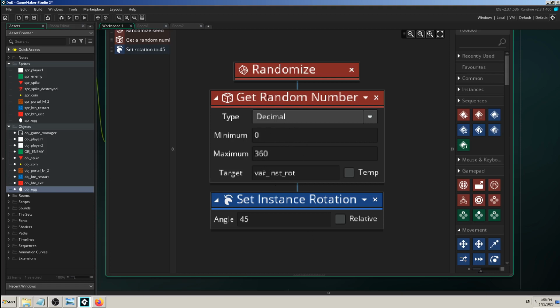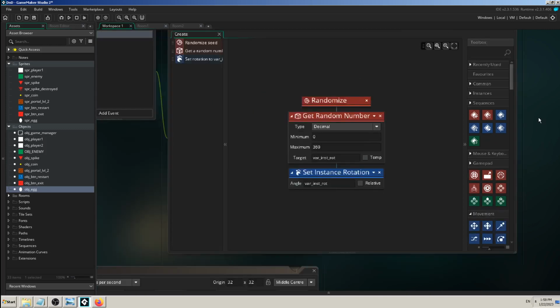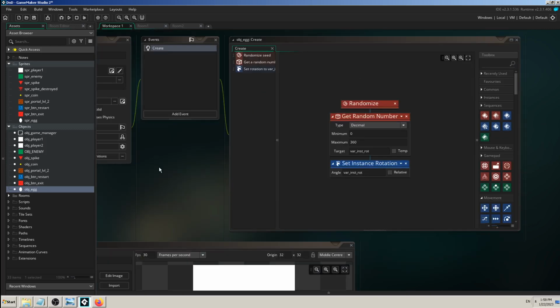Store that number in that variable, and I say use that variable. The variable is container for numbers, strings, text, images, objects, and so on. So I have stored some kind of random number between 0 and 360, and I will use that number here, for my angle. So again, what have I done here?